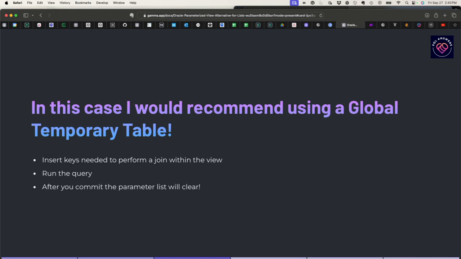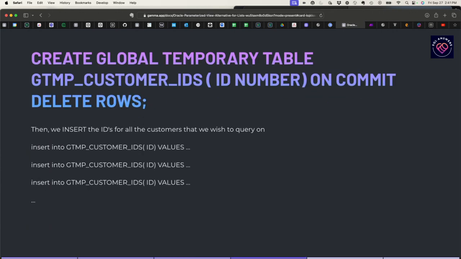Depending on how you declare the temporary table, in most cases you're going to declare it so it clears on commit. Whenever you commit, it's going to clear out the table. So you put data into the table, you do what you need to do with it, and then after you're done, you commit. When you commit, it removes all the data that you've put into that table so that it will clear the slate. The next time that you want to use it, you would repopulate it and then commit when you're done with it again.